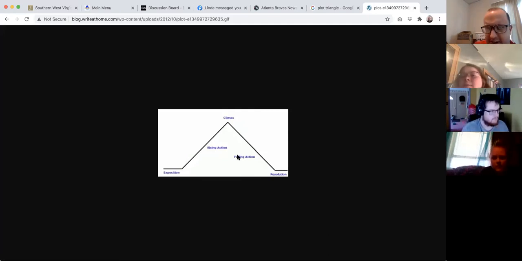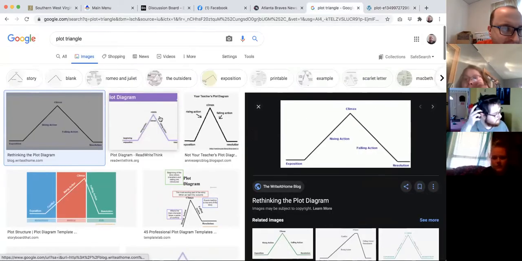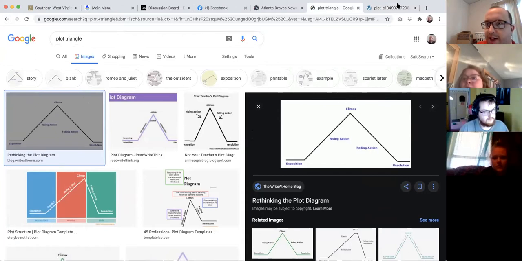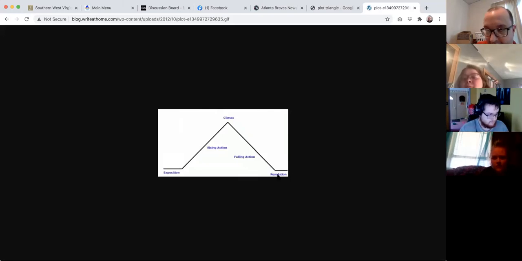Yeah, you see here, this is the famous plot triangle. I don't know if you guys have done this kind of thing before in high school. So you start with some exposition, which we get plenty of. Irving gives us lots of exposition early. You have your rising action, your climax. The climax is when Crane runs from the party and sees the horseman. And then the resolution is how stories usually end. So this is the classic plot diagram as far as how stories function. It is interesting that we don't have any of this here. We have zero resolution.